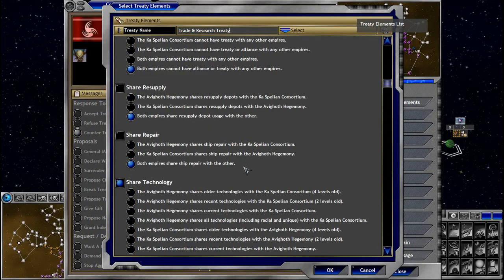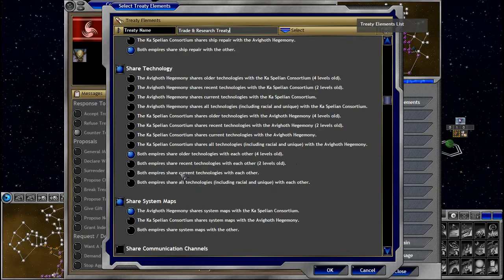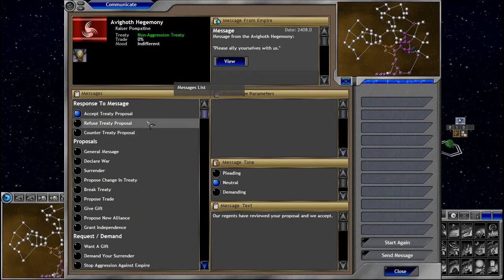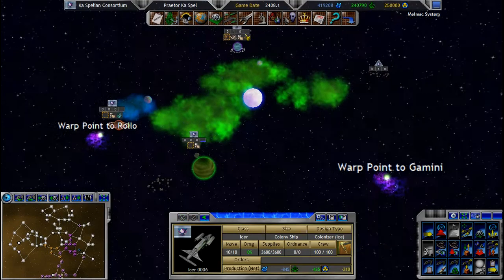And we will remove share system maps. Oh, they want to share their maps with us only. Oh, okay, well, I'm down with that, sure. Okay, well, maybe we'll just accept it. I don't know if I'm going to be ticking anybody off by accepting these. Alright, we'll try it.